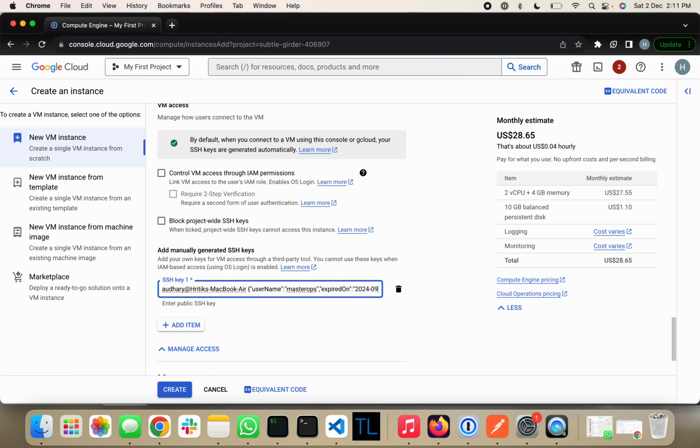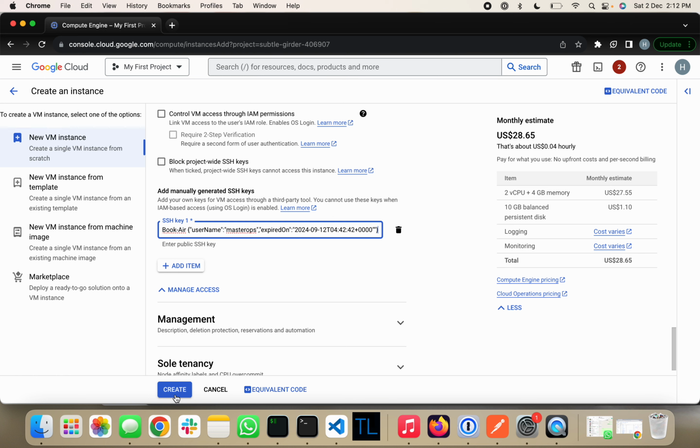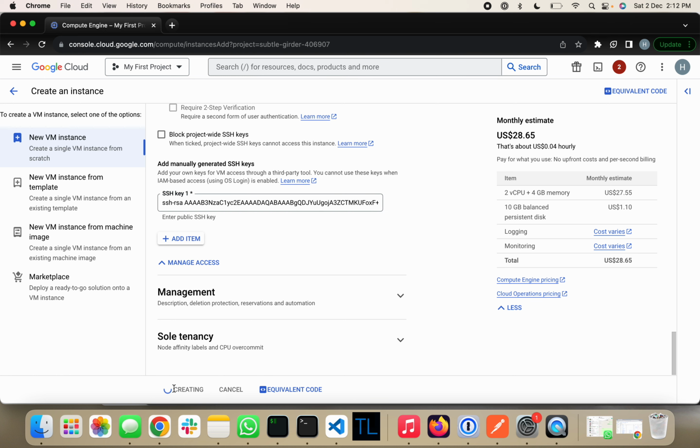It should be in this format: year, month, then date. Then you have to provide the time, like 044242. Then you have to provide the time zone; currently I'm providing the UTC time zone, which is 00. Now you have to click on create. It will create the instance.